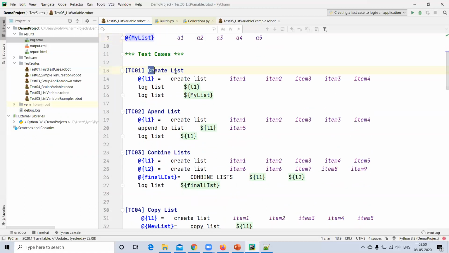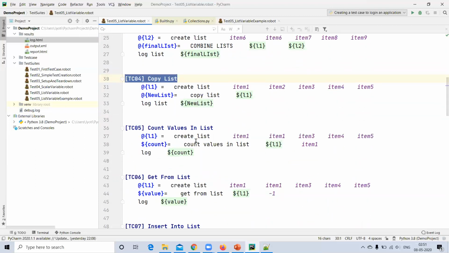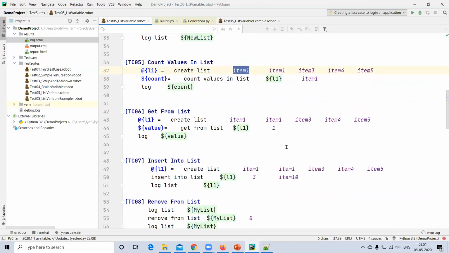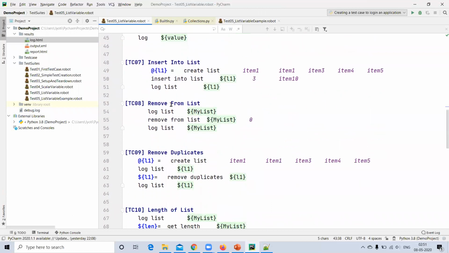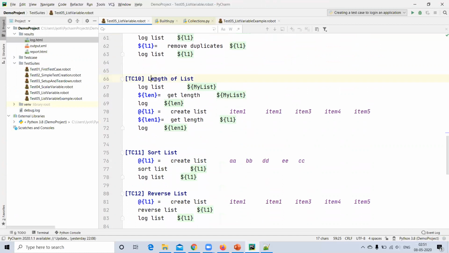And in test scenarios, I had created a list, then append list, then combine list, then copy, count the occurrences of the element in the list, get index value as -1 will fetch the last index. We start from -1 for the last and start from 0 to get the first index, the 0th index element, and inserting into list, removing from list, remove duplicate values, length of the list.